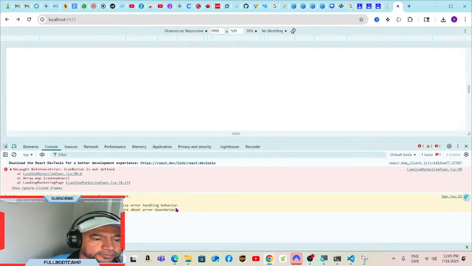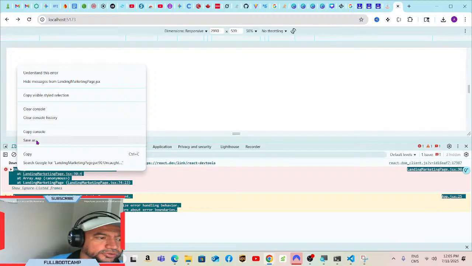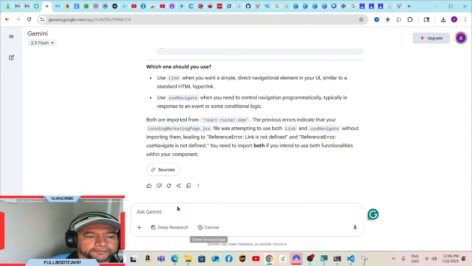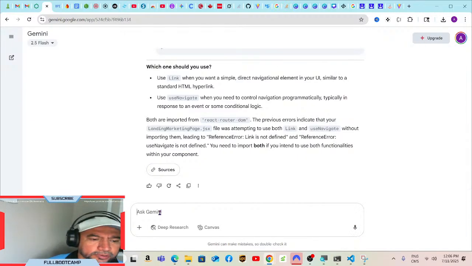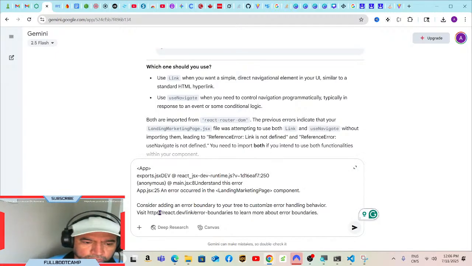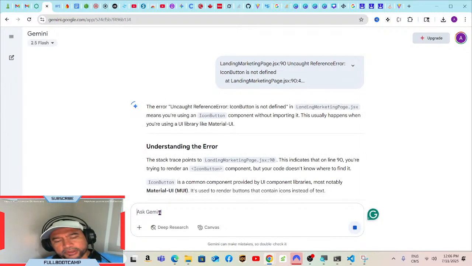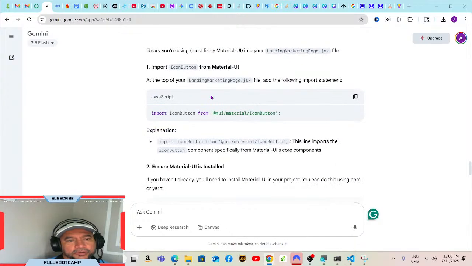That's the icon. Now so many problems. Maybe I should give him just the code of the page. Let me see. I wanted to change it to dark mode, but then I'll get confused with Grok and Gemini, so I'll keep it this way. Okay, the stack trace, how to fix Material UI. What's the problem with Material?